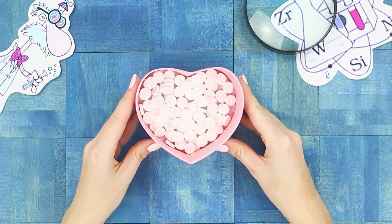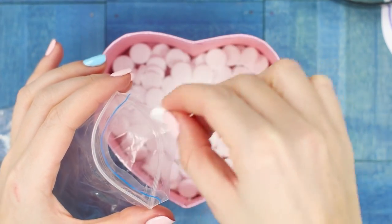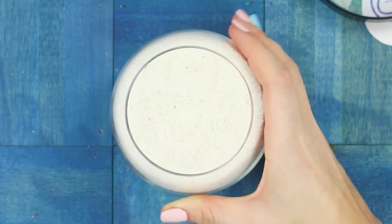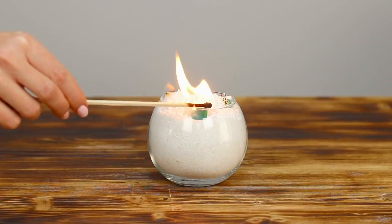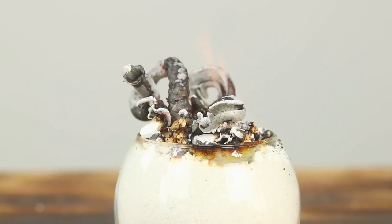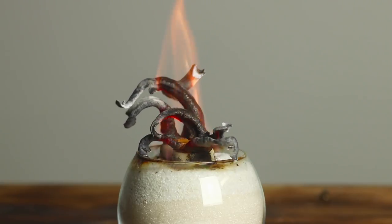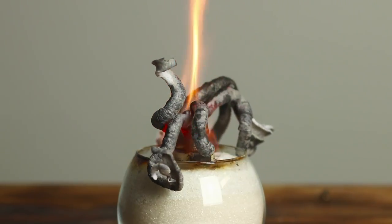Now we'll teach you how to make an amazing experiment with calcium gluconate pills. We recommend you do this experiment outdoors or at least in a well-ventilated area. Put the pills in a bag and hammer them into a powder. Lay out pieces of fuel tablets in a container with some sugar, sprinkle with the crushed pills, and light the fuel tablets on fire. Watch the so-called Pharaoh's serpent hatch from the flames. Their length can reach six inches. Watching the serpents dance is so fascinating.